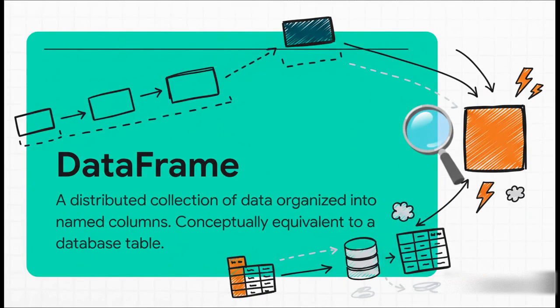And this is what you'll be working with 99% of the time, the data frame. It looks and feels just like a spreadsheet or a table in a database. But here's its superpower. It's not actually living on just one computer. Its rows are spread out across that whole cluster. And that's the magic trick that lets Spark process these enormous data sets all at once, in parallel.